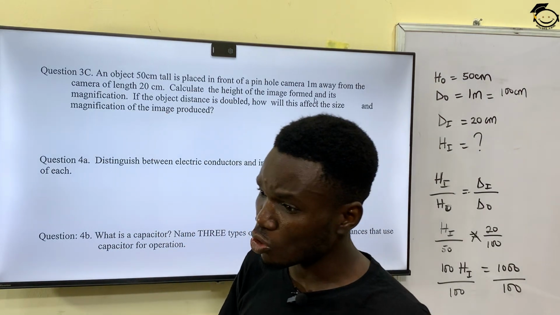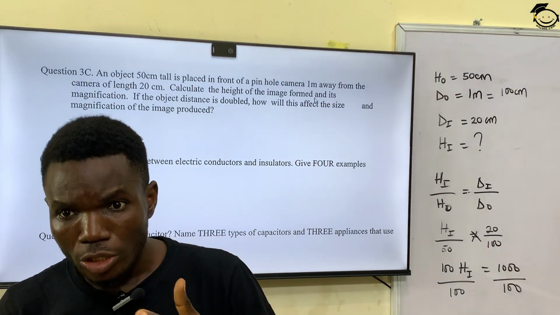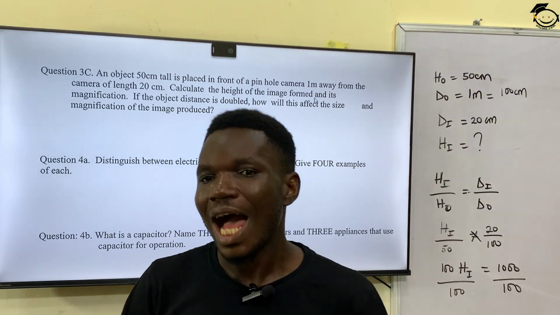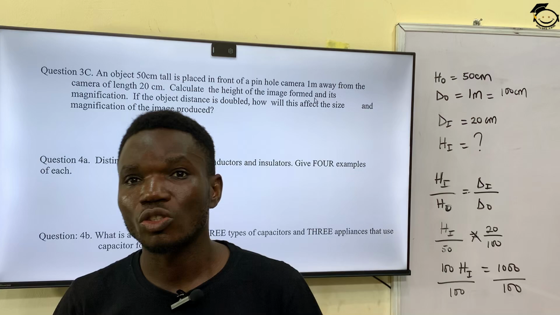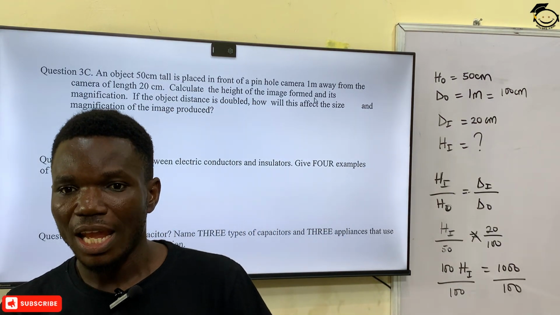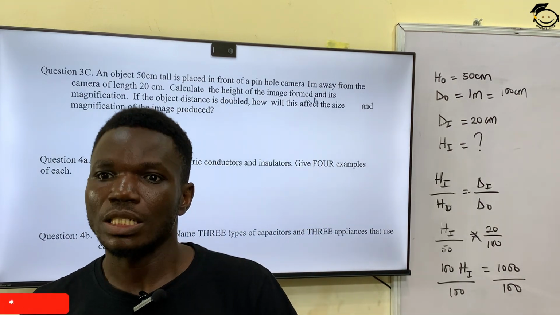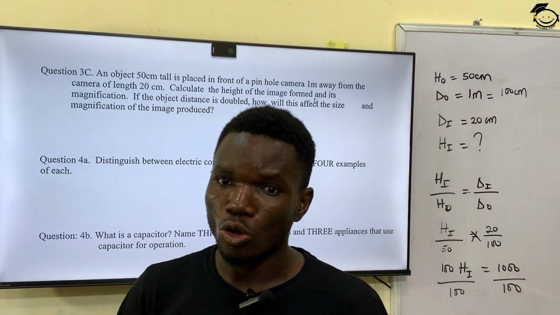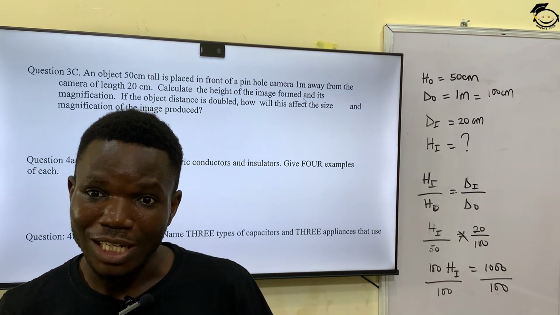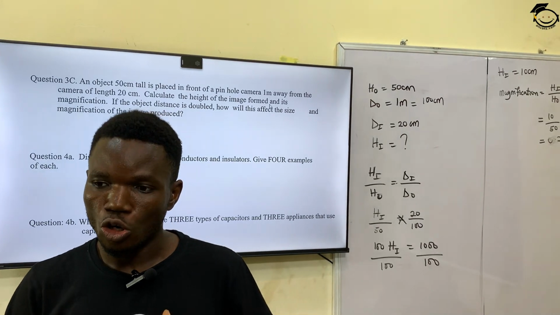What are the examples of electric conductors? An example of electric conductors is your metals. All metals are generally conductors of both heat and electricity. We also have another conductor such as salt solution. They are also good conductors of electricity. Other conductors could also include your acids. Solutions of acid are also good conductors of electricity. Another conductor is the human body. Current can also pass through the human body. That's also another example of a good conductor.